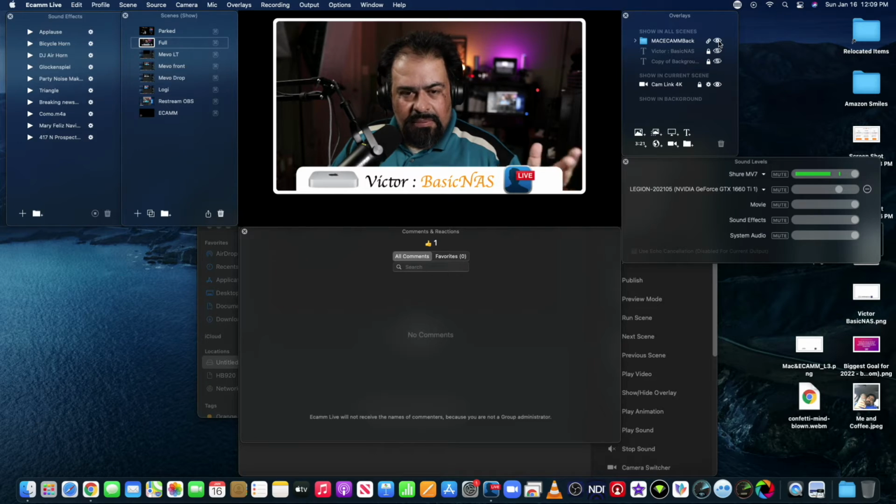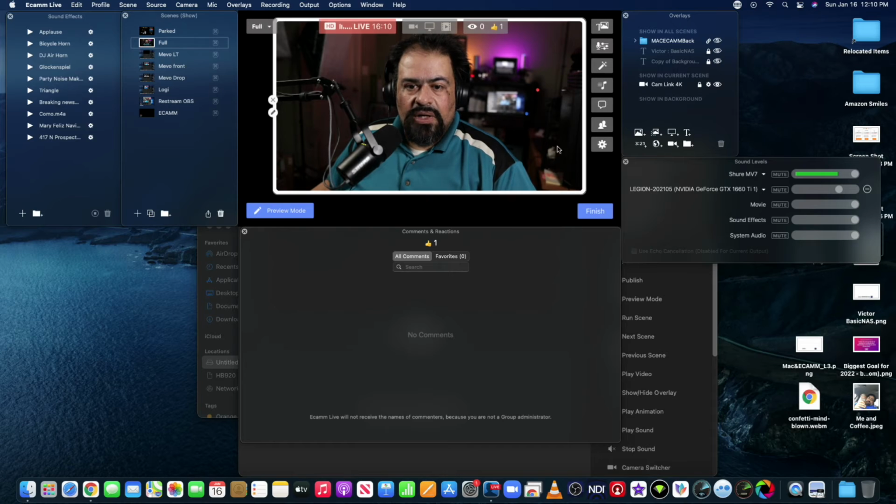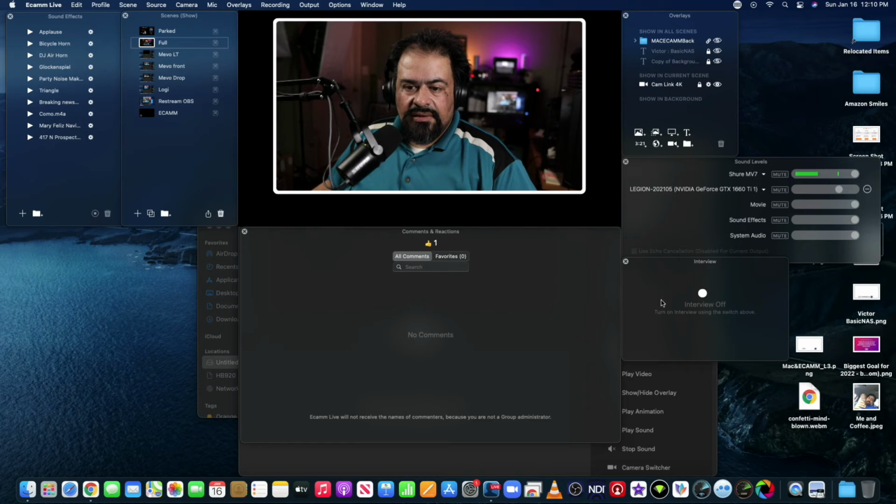I'm on Mac now for streaming and eCam. But you could still use OBS, you could still use Restream and any of the other services out there. And you have your chat down here. If anyone was to say anything, it would be coming in on this box underneath the main screen. You have your audio where you could monitor it, so you can see the bars jumping up and down whenever I speak. I mean, there's so much. I don't even have everything on the screen. You got your interview mode. I just popped that in the screen.